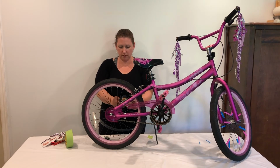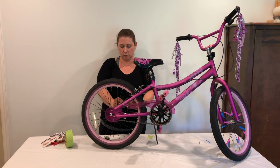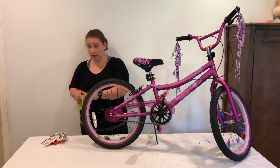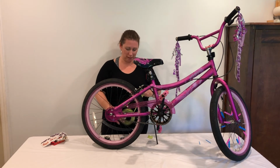So all I've done is kind of made a base to stick tape onto tape. It tends to stick a little better that way. Then I'm going to take another piece of tape. If your tape peels properly, mine just ripped.